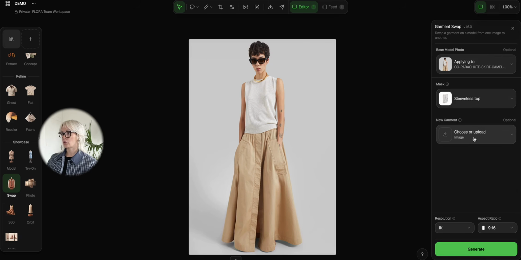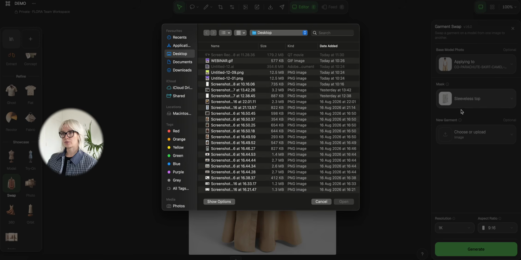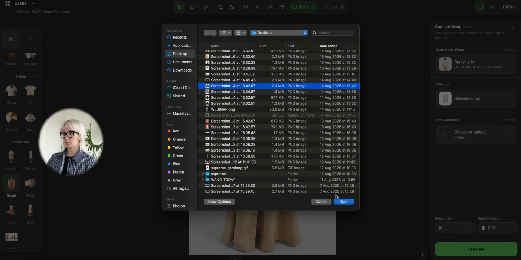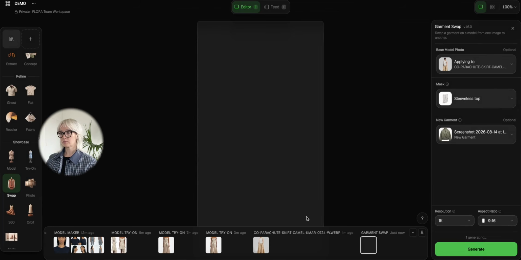And we're going to upload the garment that we want to replace it with. So let's upload a file. I want to use this jacket and we're going to click generate. And just like that, we're going to replace her top with something that we've designed.